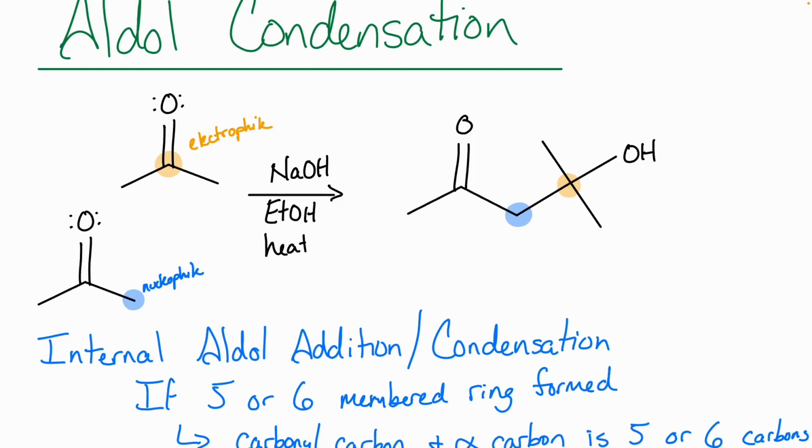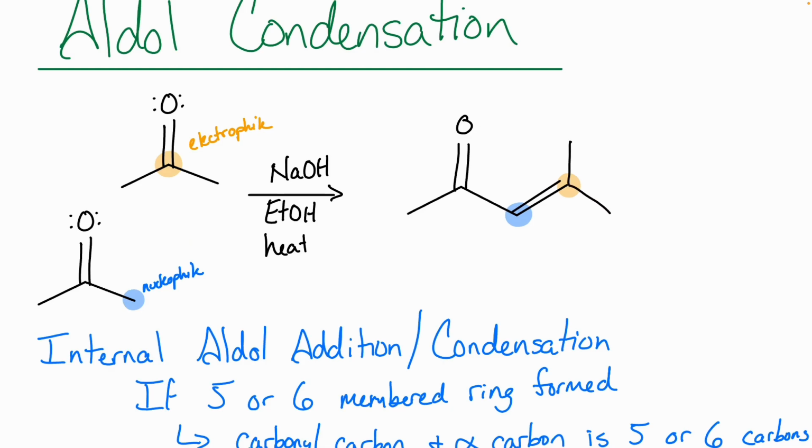We have that carbonyl group and the alcohol group, but since I have heat here in my list of reagents, instead of this alcohol group, what functional group are we going to see? An alkene, the carbon-carbon double bond, right? So in this addition of heat here, we get this dehydration where that alcohol group comes off and leaves behind a carbon-carbon double bond.